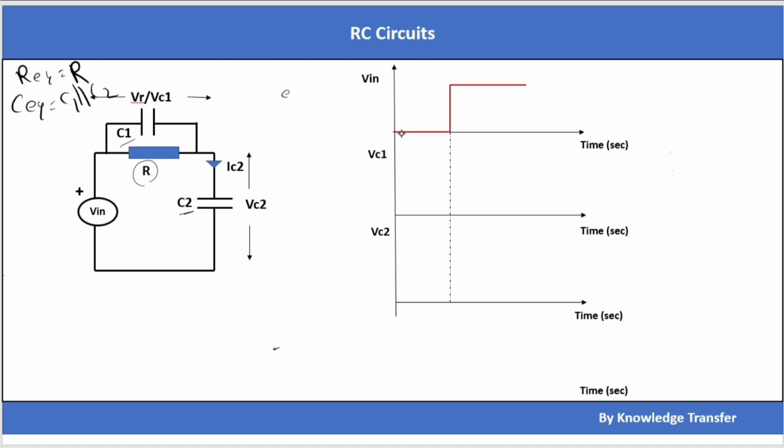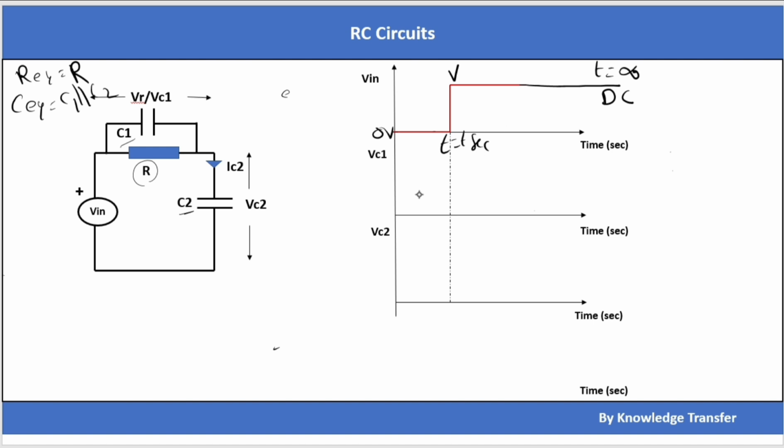Okay, you see this is the Vin which I am applying to the circuit. This Vin is 0 volt from 0 till t is equal to t seconds. Okay, this is 0 volt, and at t is equal to t seconds it rises to some voltage V, and it stays at V volt till t is equal to infinity. You can see after t is equal to t seconds, there is no change in the input signal, it is staying at V volt.